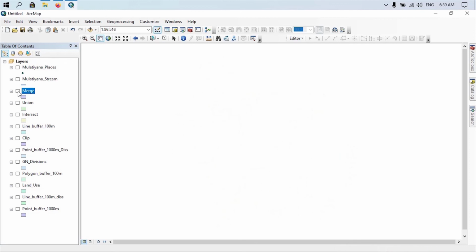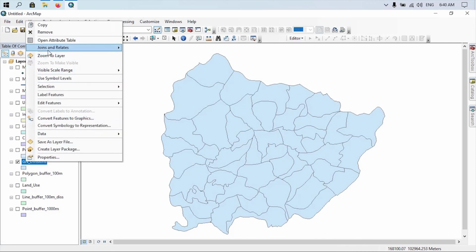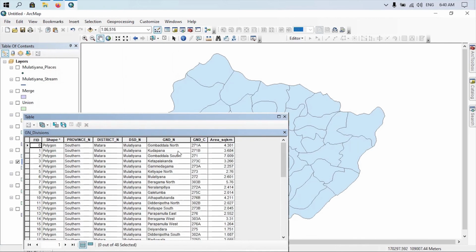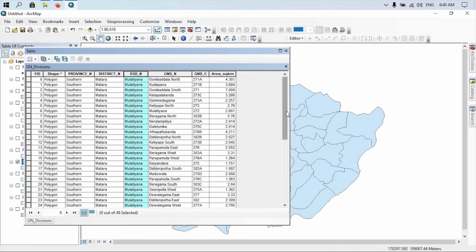The next tool will be Dissolve. I will dissolve these GN divisions into one area using this common attribute. I will open this attribute table. This field is common to all GN divisions. You will see the same name.